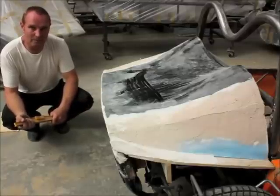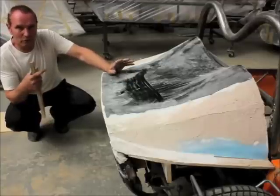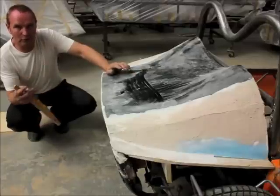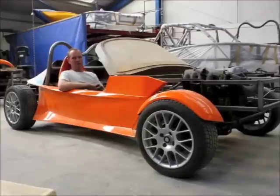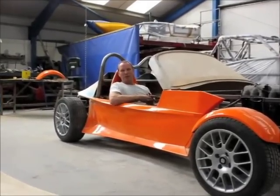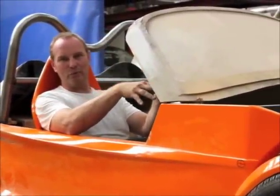And all that can be used to then make a mould? Yeah — once that pattern is prepared to a certain standard, then you can make a mould from it. It all depends: if the mould's going to be perfect, the pattern's got to be perfect. If the pattern's not perfect, then you'll need to do a lot of work on the mould to perfect it before you take a finished item from it. Are you happy with what you've achieved so far? Yes, it's coming together very well. There have been problems, it's not been entirely straightforward. There are a few styling tweaks still to do to the side panels. We've got a perfect windscreen, and hopefully the sight line through the screen over the bonnet is going to work — I think it will. So fingers crossed, it's all looking good.